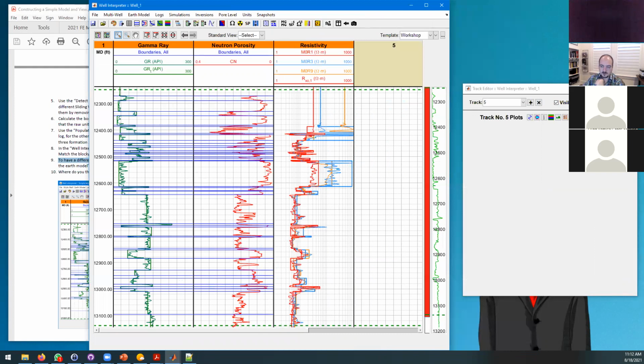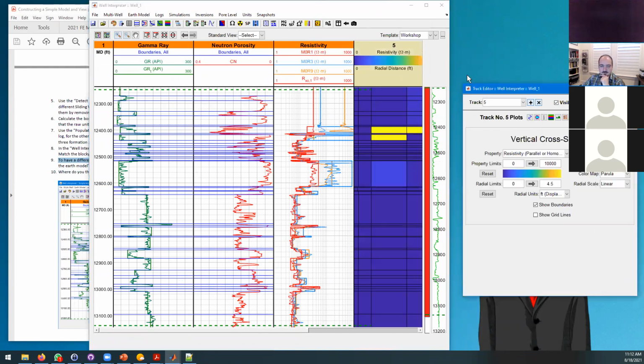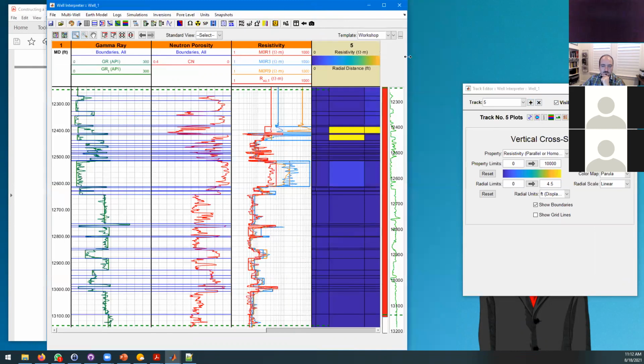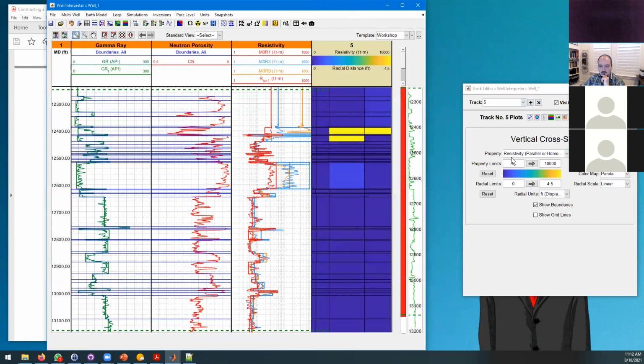Add vertical cross section, the one that has 4 colors, and it looks like that. By default it's resistivity, because, like Gabriel was suggesting, it's the property that you would use the most for invasion. And it looks okay, but we could improve the coloring and a number of other things.